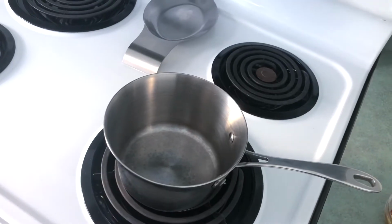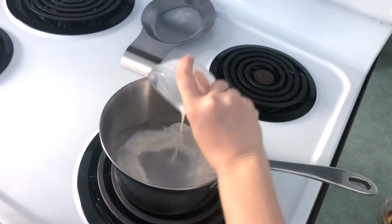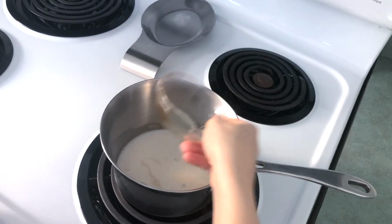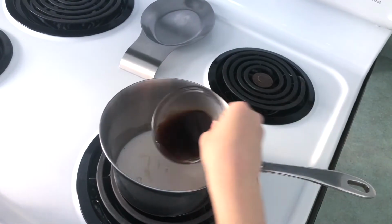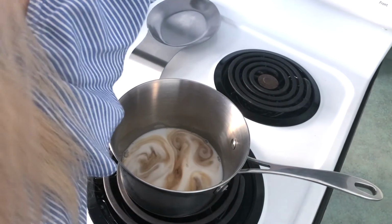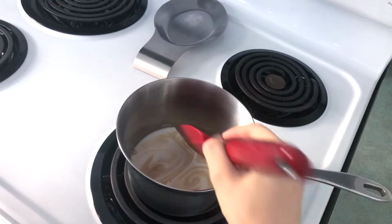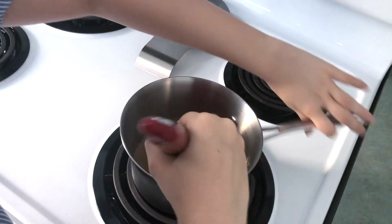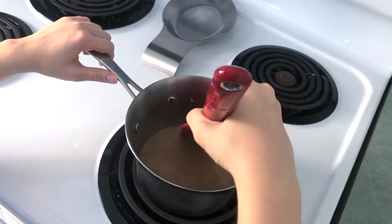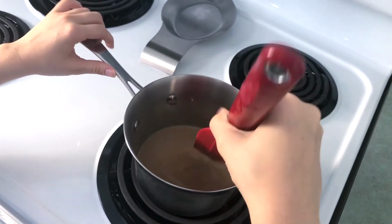All right, now we're gonna be moving on to our drizzle. So for this, all we're gonna need is almond milk, maple syrup, and some black coffee. Now we're gonna heat this up on medium heat and just keep stirring until the milk reaches about simmering but not to a boil. And that's gonna let all the sugars out and the moisture is gonna evaporate, causing it to thicken.